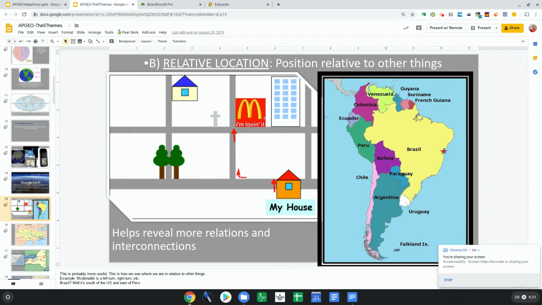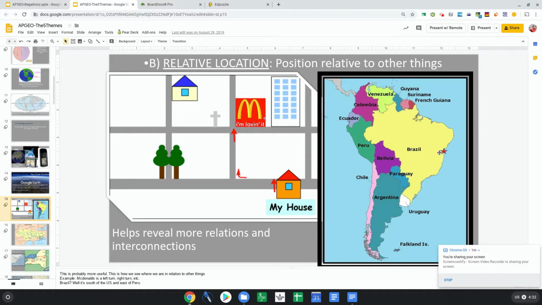How far away do you live from Antelope? That's your relative location. Is Brazil south of the equator? That's its relative location. It makes things a lot easier and a lot more general. You know, in geography, we like generalities. It makes things more general and useful to us. And it really opens up how discussions work. So here's like a dinky example, like, oh, I live south of the McDonald's.